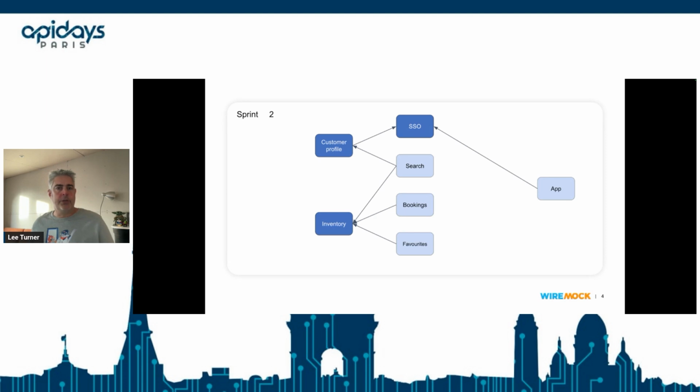We move into sprint two, and more of those in progress components are finished, and new components come online. And it's important to realize that maybe different teams own each of these components. They're not necessarily all built by the same team. So we have different teams waiting on components from other teams to be finished before they can even begin the work that they're scheduled to do.